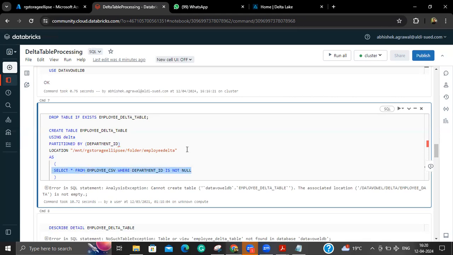So it depends on how you're filtering your data, right? If you're filtering your data more on country, then you can create a partition in that manner. If you're filtering more on year, year can also be a good partition, right? So it depends on the project requirement how you partition your data, right? Currently the employee data I have partitioned based on department ID. Once I create the data table, I will show you how it looks. Okay.